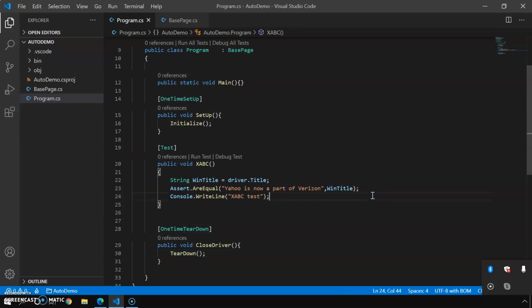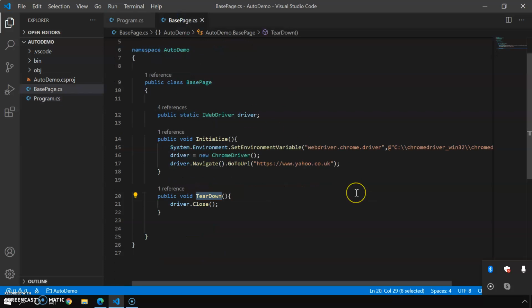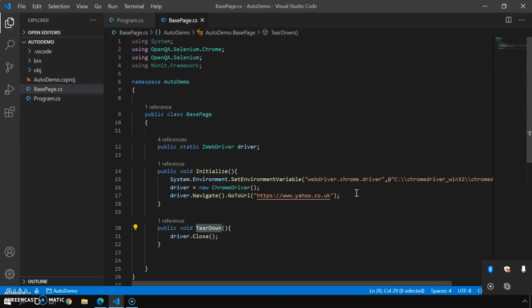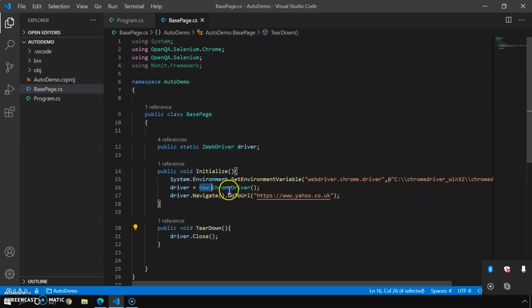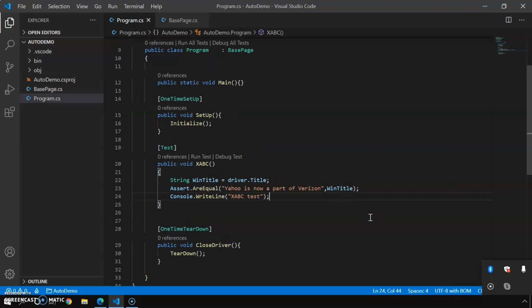The test initialization setup will all be taken care of by this new class file called BasePage, where we have declared the driver, and we are also initializing a new driver instance using the Chrome browser. And at the end of the test, we are calling teardown, which will close the browser as well as the instance. So let's run the test.